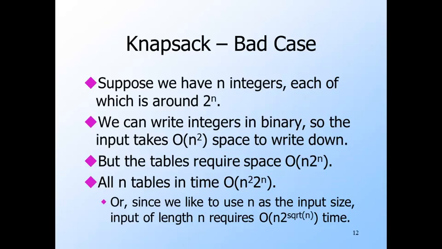But the input size is n squared, and n squared 2 to the n is not a polynomial function of the input length. By the way, we usually like to have n be the actual input size for the Turing machine. So if we substitute n for n squared, we can say the inputs of size n leads to an algorithm that takes time proportional to n times 2 to the square root of n. That is still not a polynomial. Thus, the dynamic programming algorithm we described, while it is really a good algorithm when the integers are of limited size, does not show the knapsack problem to be in the class P.